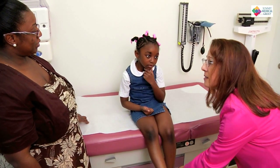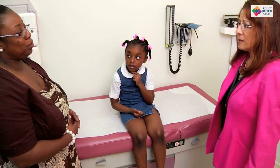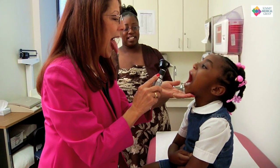If your child is bitten by a spider, please note that in our northeastern area, most spiders are pretty innocuous. You'll have localized redness. I would apply a topical cortisone cream after cleaning the area with soap and water, and look for signs of infection over the next 2 to 3 days.